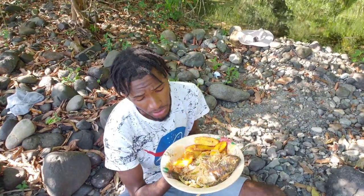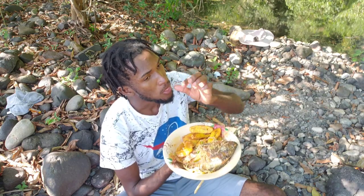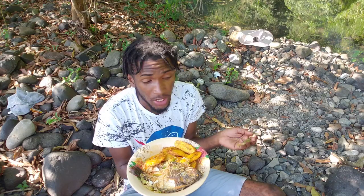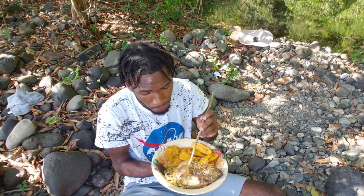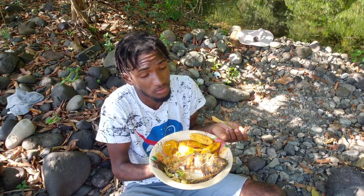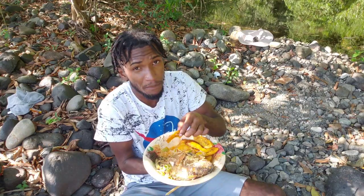This tastes so good. And the best part about it is the fish was free. This is why it's good when you can help yourself. Because if I couldn't help myself with getting a fish, I would purchase it, and it's like $1,000 per pound, depending on the type of fish that you want. And I literally just go to the river and get this one for free. So it's just to show how blessed someone can be. You know, the land provides.